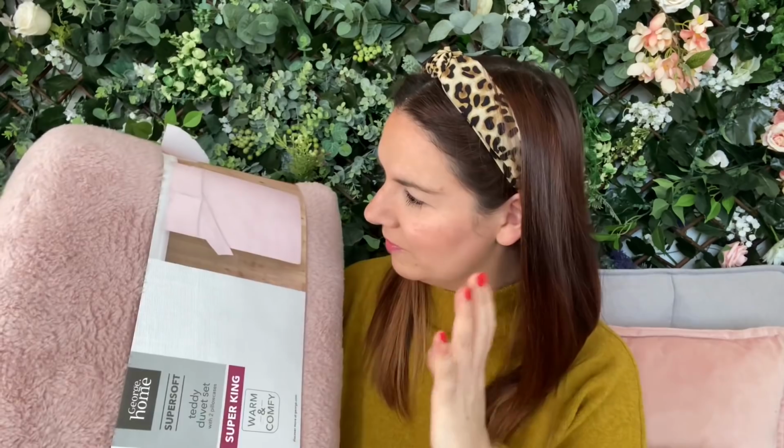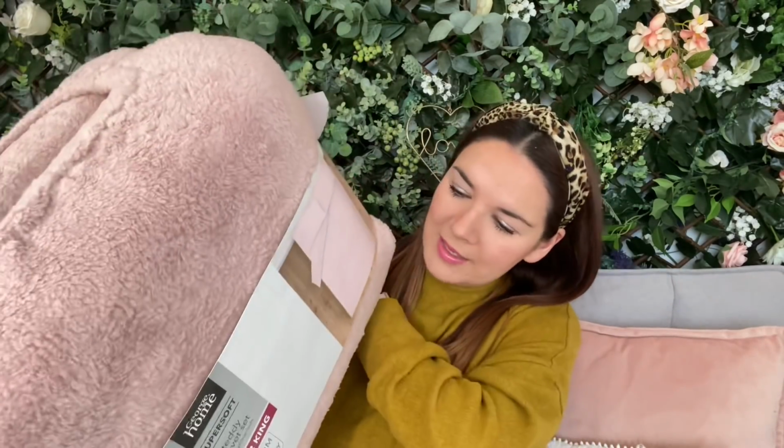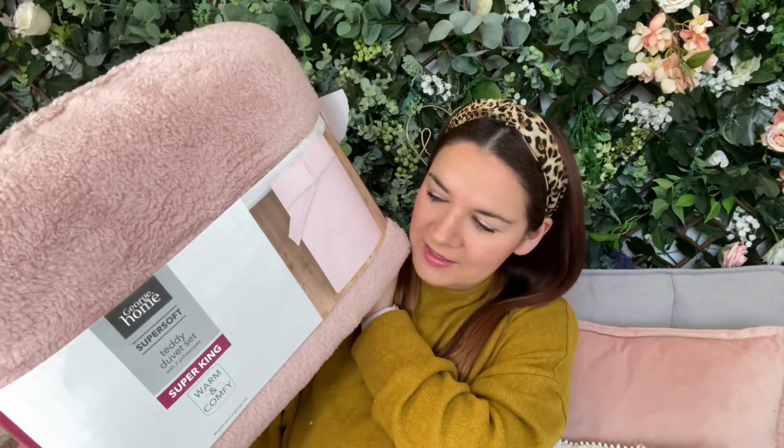So I've got some fitted sheets, and I thought I'd get one more of these because they're just so lovely. They're so snuggly. It's the best bedding I've ever had. So I thought I'd get one more just in case they don't do them anymore in the future. I've got a really snuggly white one, a grey one, and now I've got a pink one. So I'll put this on the bed actually a bit later. And they come in these big bags if you buy stuff from Asda. So they have like a protector thing, which is great. This was £30 for this Super King set. And yeah, it's so snuggly.